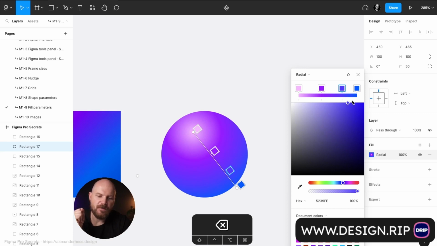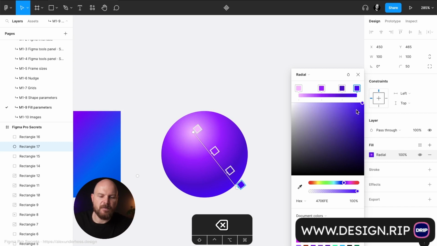So basically, if it's purple, then I'll go to a purple color, but a darker version of it. But we also have a fourth color, which is the reflection from the surface on which this element lays. Let's imagine that we have just a piece of white paper.